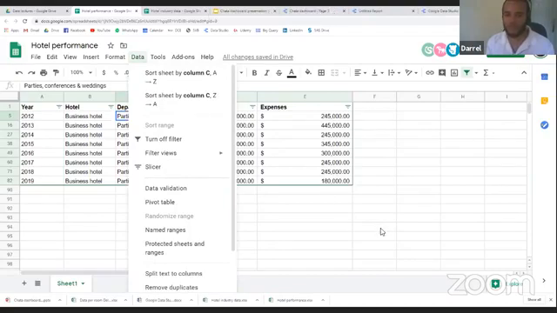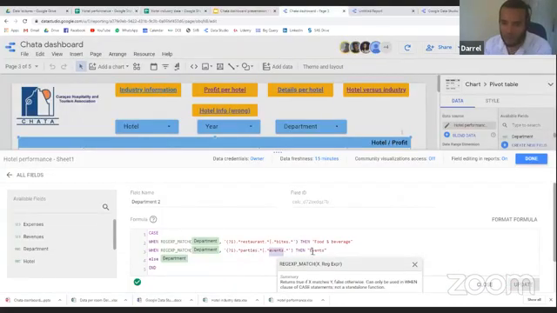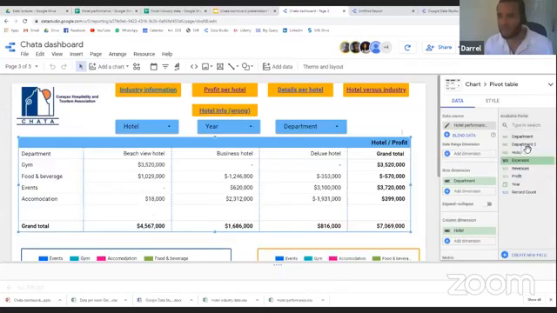So again, the formula is doing exactly that for us. When parties or events, then events, or else. Else means if any other variable that is not defined, then call it department. And with department, I mean it will look up any value in that column and just provide you the original value. So for example, the value accommodation is called the same for all the hotels, so it will just produce accommodation there. So I close this formula here, and then I use this formula here called department2 to segregate my data, right?